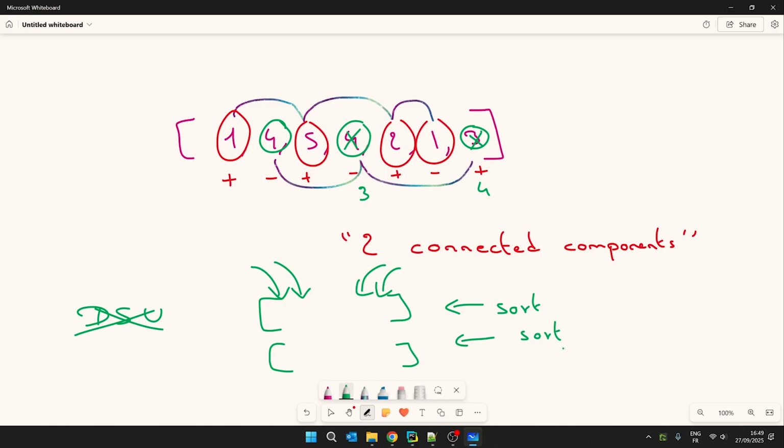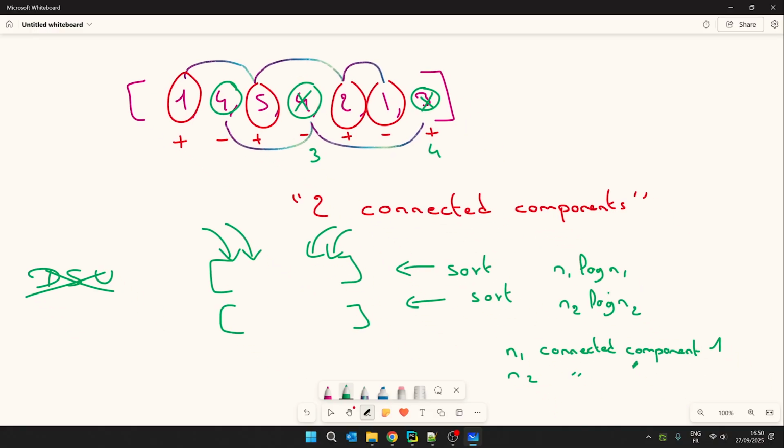Right? So we do many sorting operations, but each of those sorting operations will be n1 log n1, n2 log n2, where n1 is the size of connected component number 1, n2 is the size of connected component number 2.